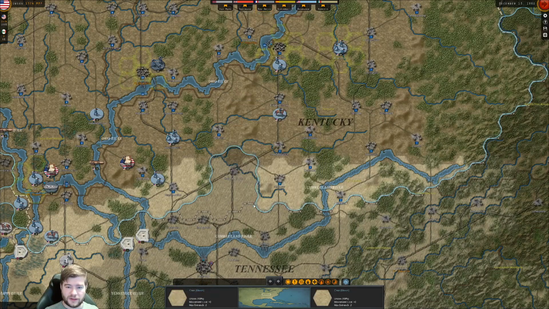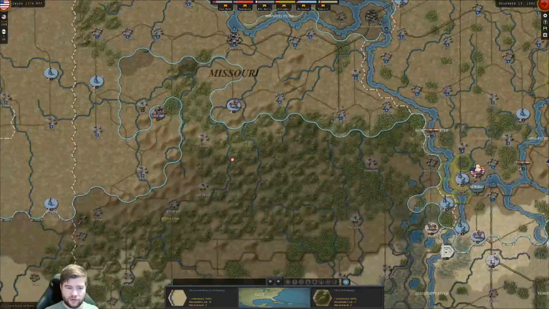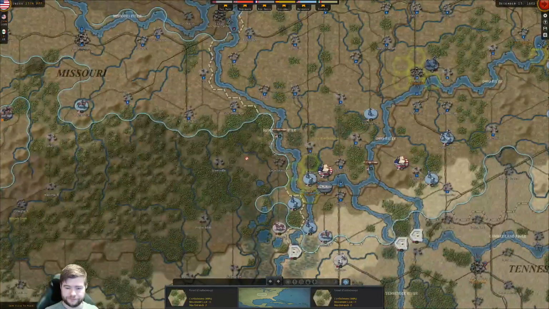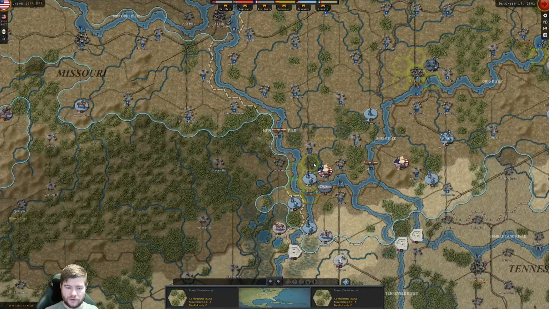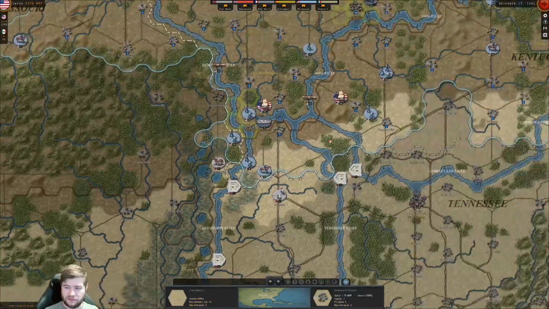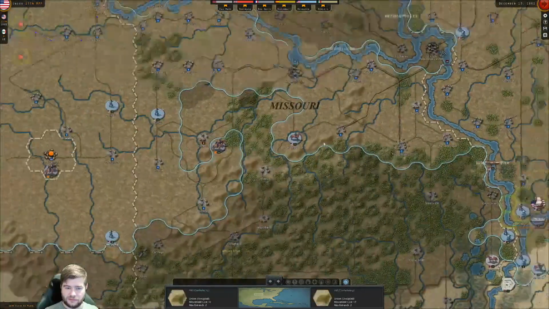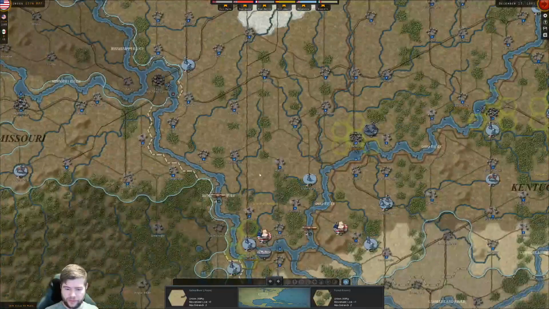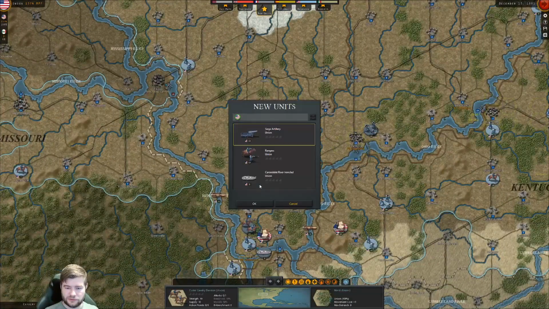Never mind. Custer's Cavalry Division. In Kentucky or out in Missouri. You could potentially come in and help us clear up this bit of a mess. Anything further this way? No, no. Okay. Yeah, we'll put him out in Cairo.